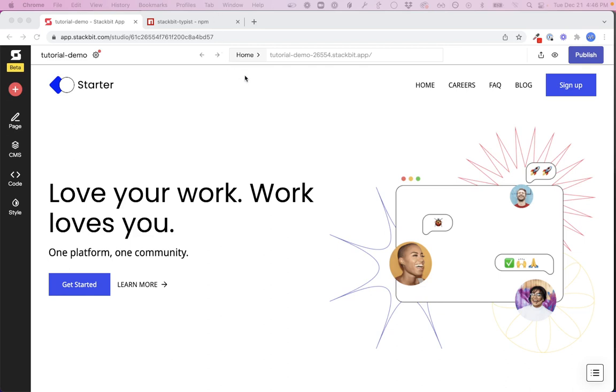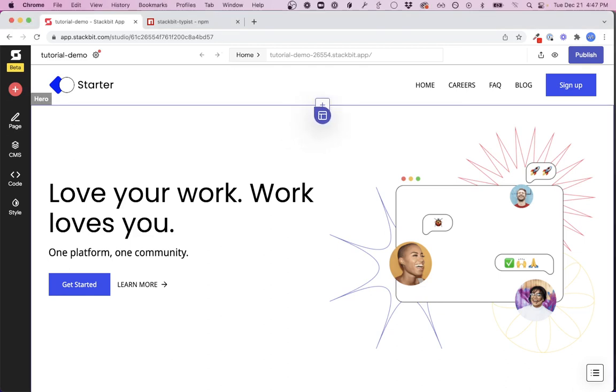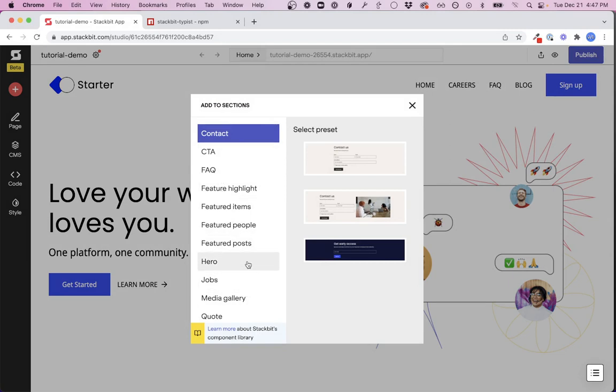All right, one of the things that's been really interesting with StackBit is the ability to manage this component library here from one NPM package. And the use case behind this is, imagine you're developing or managing multiple sites, even hundreds of sites. You can manage those hundreds of sites all from one component library.